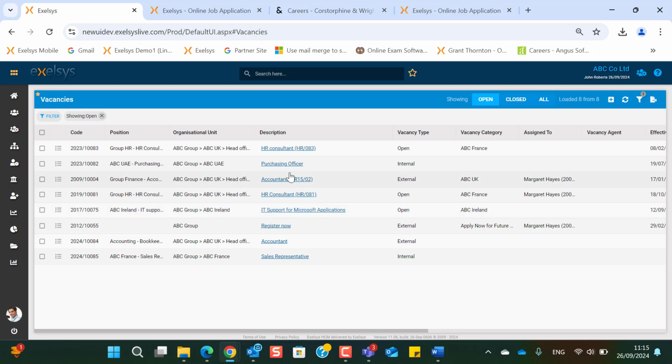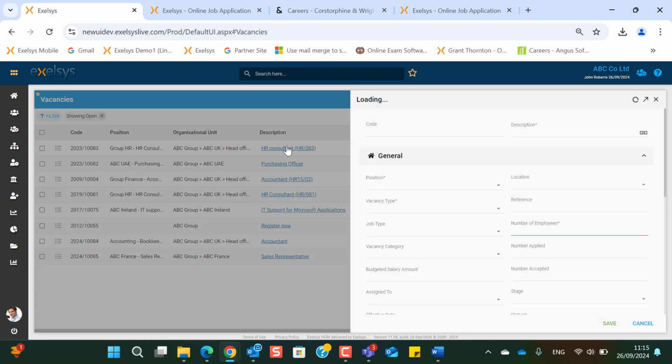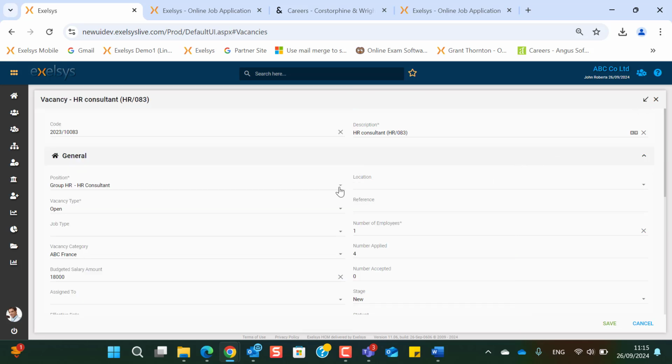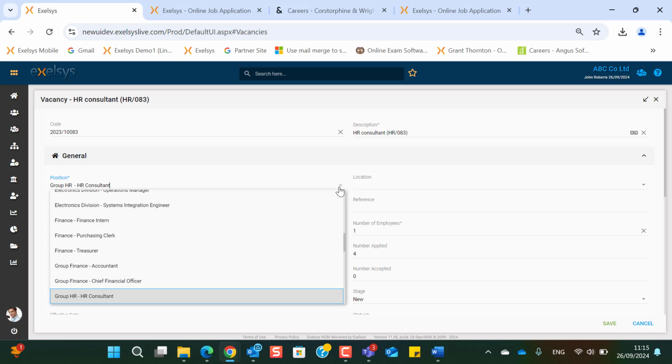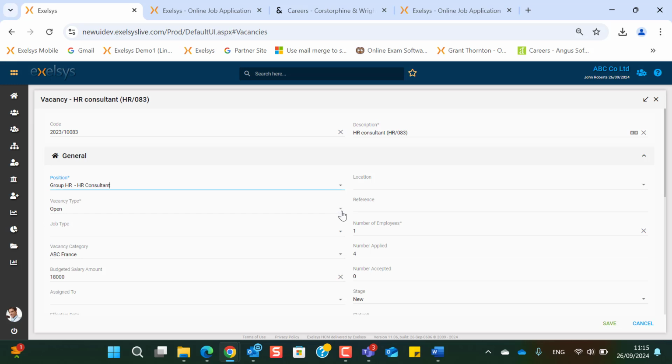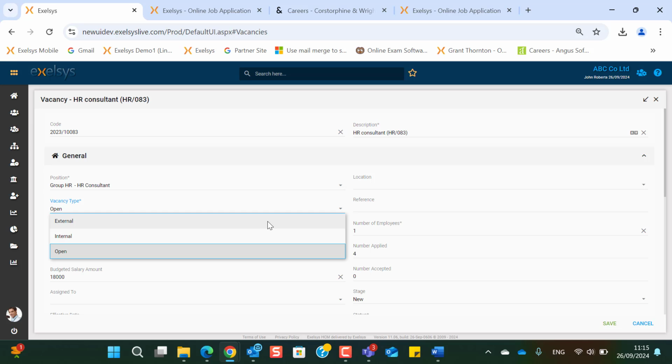Each vacancy must be linked to a related position, as this has been defined in the organizational position structure. This linkage allows for the automatic transfer of the applicant to an employee upon acceptance. There are 3 types of vacancy. External, if we want external candidates who will be applying through our website. Internal, if we want to give the opportunity to our employees to apply for this vacancy, and this can be done through the system. And open, if we want external and internal candidates as well.